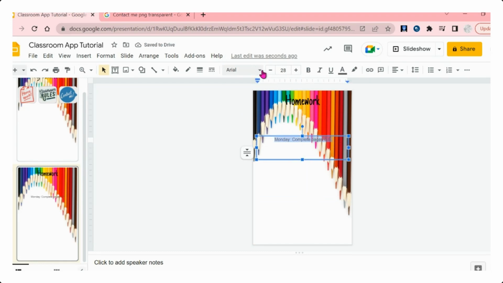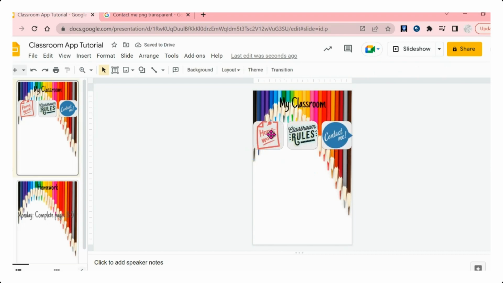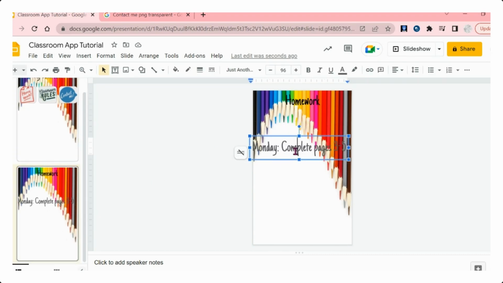So this really helps with organization and helping our students prioritize and see what they have ahead of them. I always give them a week at a glance, so they'll have the homework for the entire week. And so even if they're absent, right? If we have students who are absent for whatever reason, they are able to go back on that homework page for that day and figure out what they missed so that when they do return, they aren't behind. Okay. So again, I would do this for Monday, Tuesday, Wednesday, Thursday, and Friday, and you would finish it off.